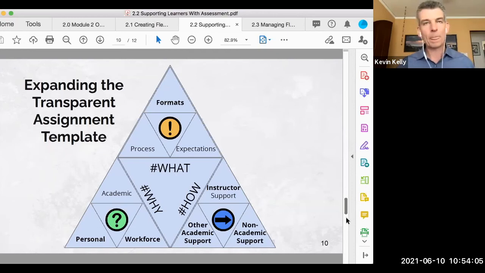Here's an app for mindfulness or meditation, or here's the campus psychology and counseling services, or whatever it is that you feel your students might need, thinking through them as humans and not just the folks who are turning stuff in.